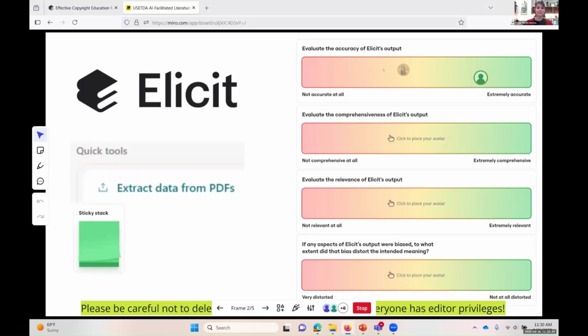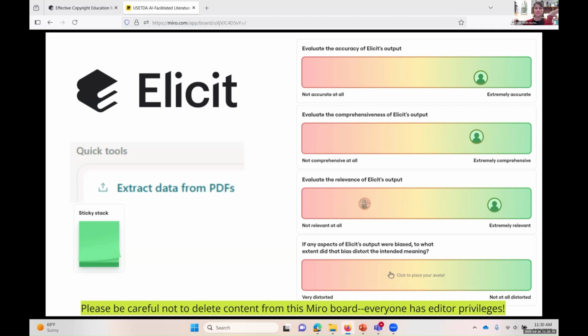Everybody should have the ability to vote on these four, I don't even know what you call them, scales. We'll just see how you like the accuracy, comprehensiveness, relevance, and bias from what you experience. You can just click your little face circle to put your vote somewhere on the scale.